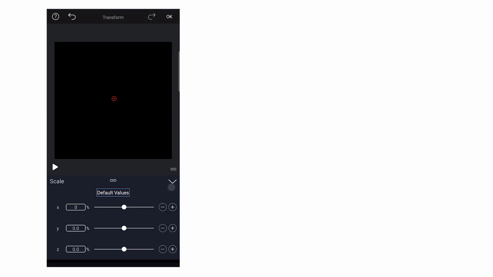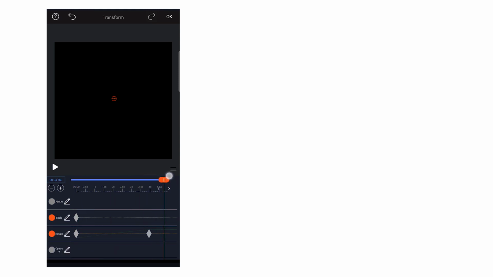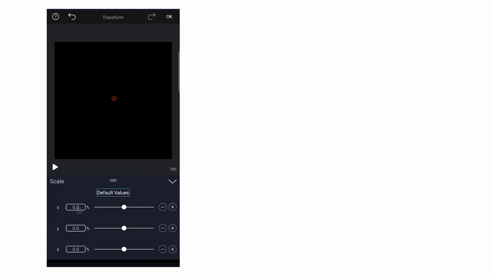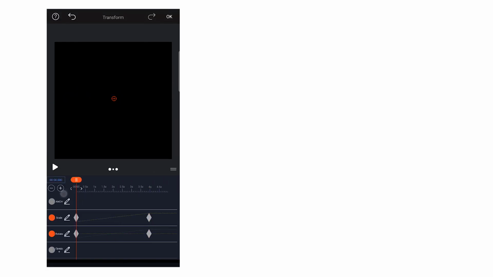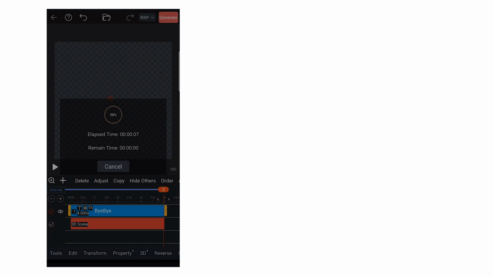The animation setting only needs to set the keyframe in transform. For example, here I zoom in on the keyframe at 0 seconds. And then change the zoom value to 300 at the position of 4 seconds. At this time, the system will automatically make up the text changing from 0 to 300 in 4 seconds. Have you learned that?